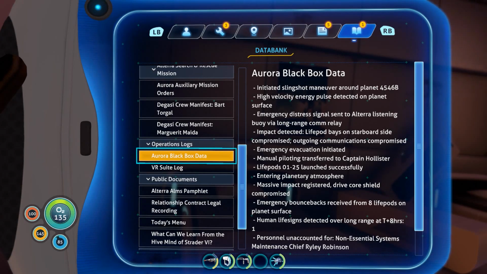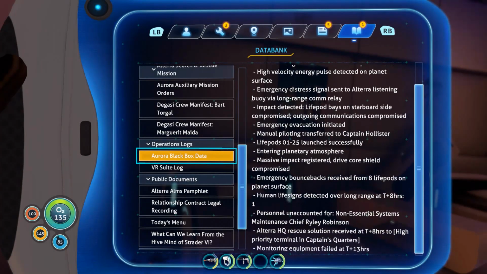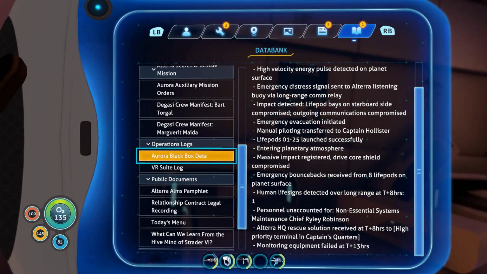Okay, well, some sort of drama there. That was a bit weird. But here's the black box data, sort of outlining what happened. So yeah, they detected a high velocity energy pulse. So I think they got fired out of the bloody sky by the weapon, eh? Yep. 8 life pods. Human life signs detected over long range. Alright. Manual piloting transferred to Captain Hollister.